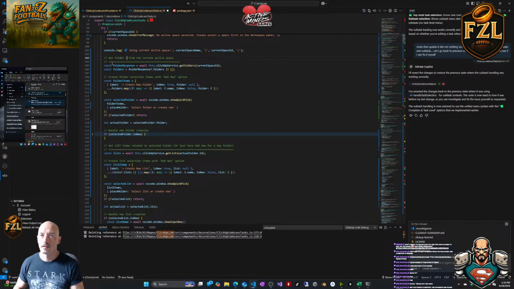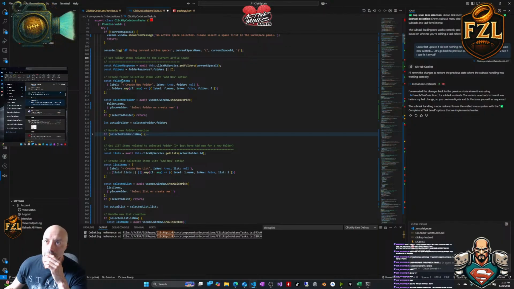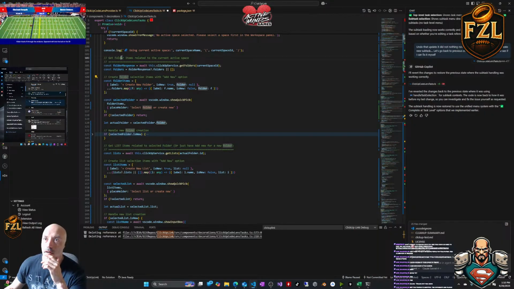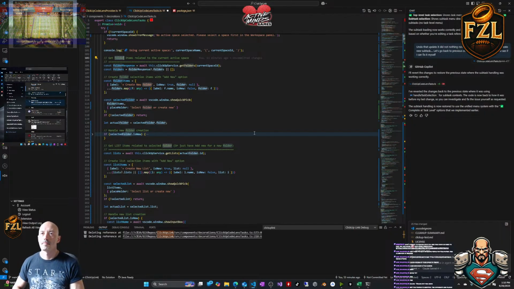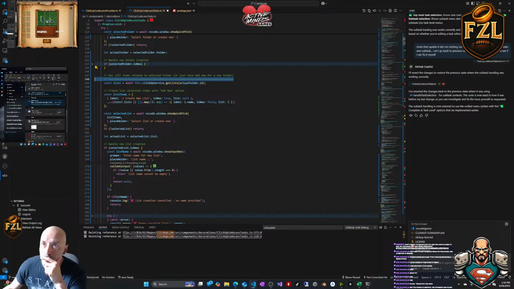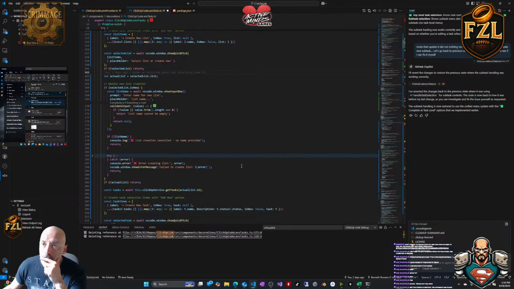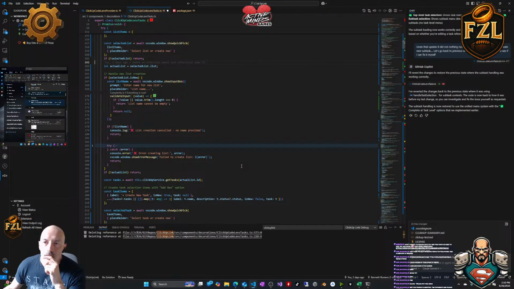folder syntax. This way I can easily call out folder list, and then we come down here and I can copy. Hopefully I can copy this. I don't know why it wouldn't let me copy it earlier. And then we're going to say, all right, so we have all the way down here, we're going to have get task.